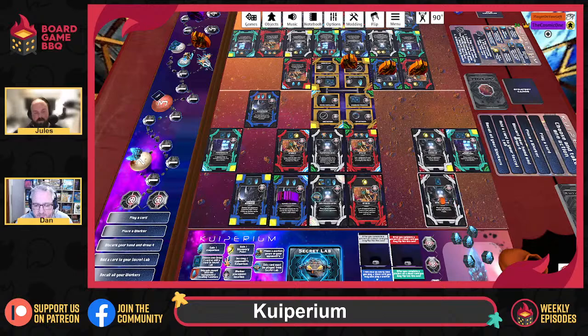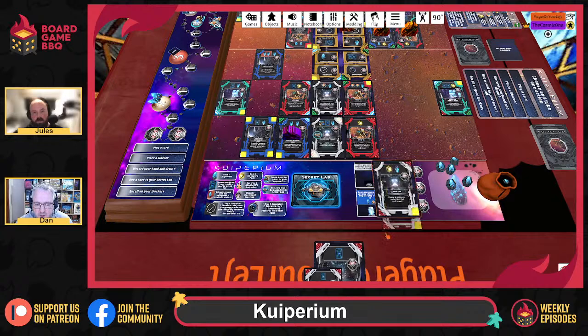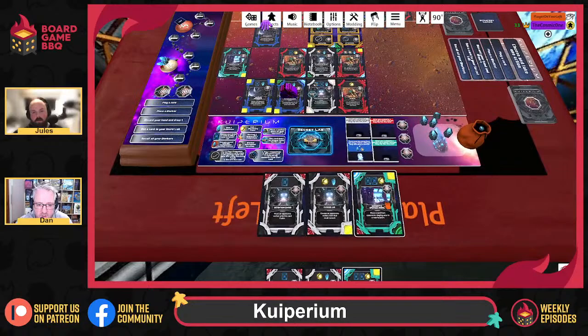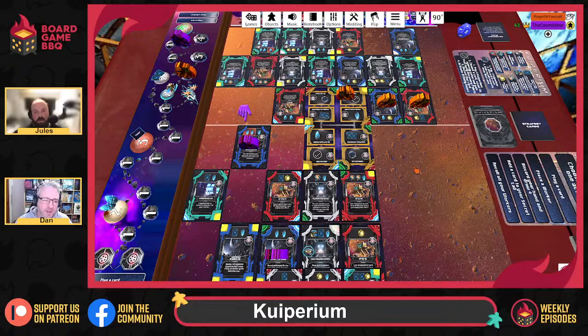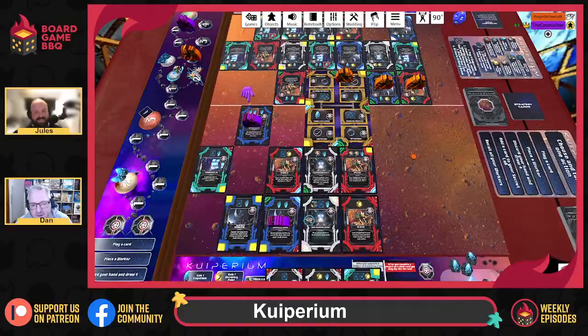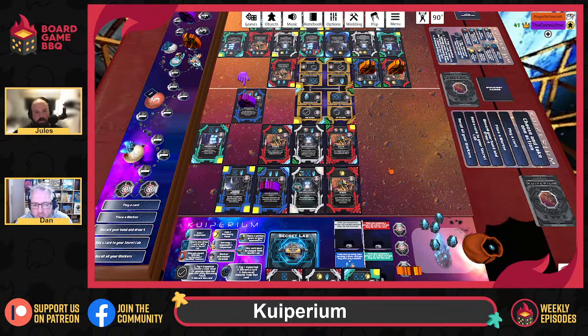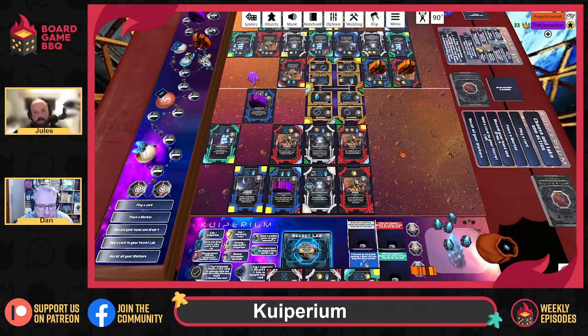So, I'm going to place a worker here. Your turn. I'm going to recall my workers before you start screwing me over anymore. Okay. So, the next step on this track is actually a three. So, I need to recall my... You need to get 3 points in one action. I need to recall my bot factory, my mod factory first. Yeah. And spend four Kuiperium. Yep.